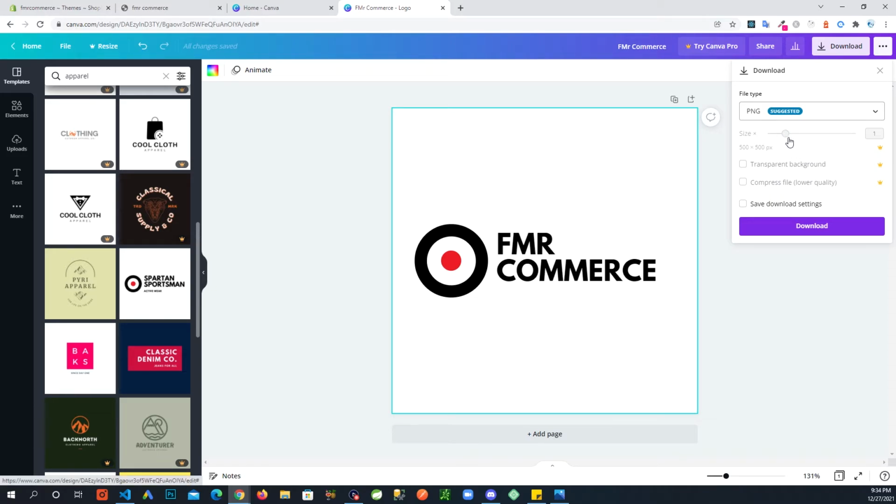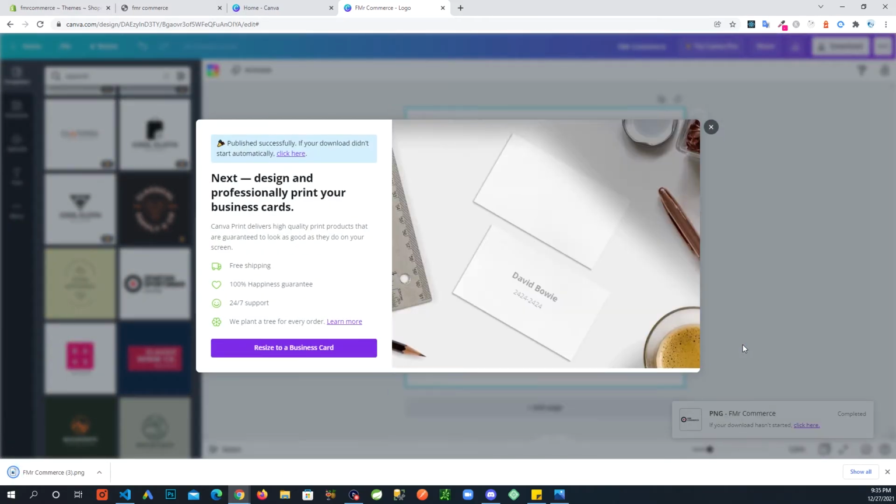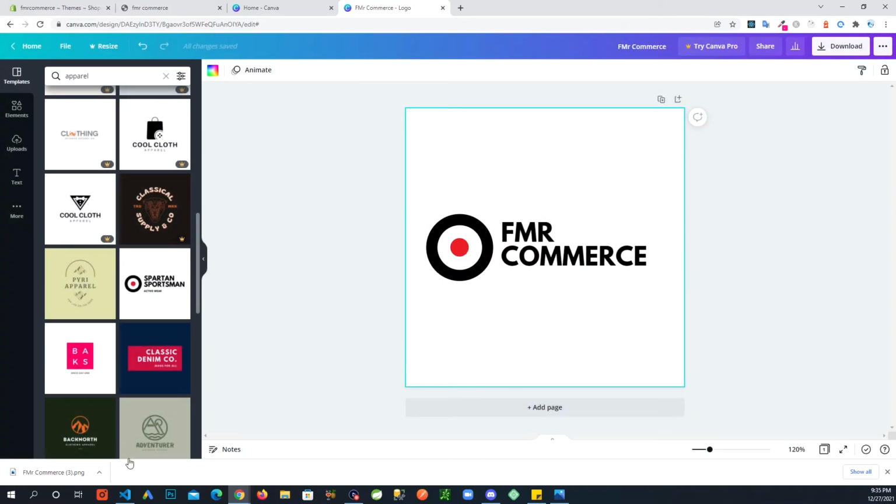Again, some of these things might not be available with a free trial, but if you pay for the account, then you can take advantage of all these other options. So what I'm going to do for now is just download this. Okay, so it's downloaded to my downloads folder, and I am going to go back into the site.